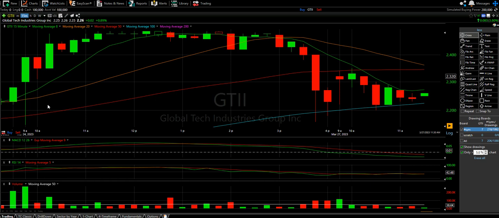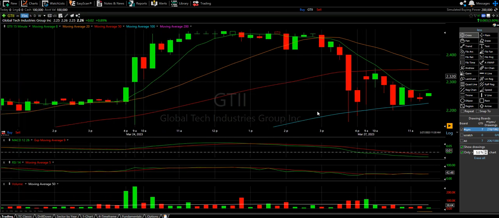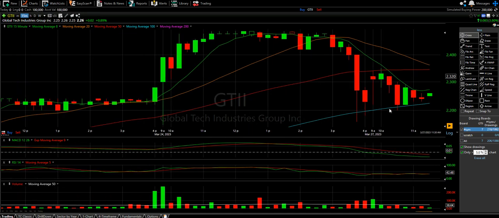Nonetheless, the moral of the story is once you lose the 8, and once you lose the 20, you fall to the 50, regardless of whether it's the 15-minute or the hourly or the daily or whatever it is, right? All that happens is we lose key moving averages and just keep dropping hard. Luckily, this bad boy right here caught it, right?